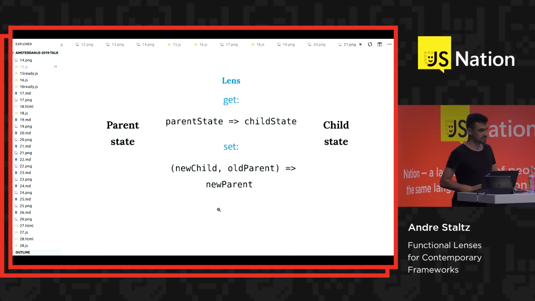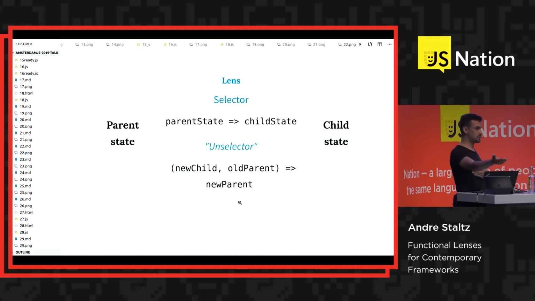And honestly, you've been doing this. Does anyone recognize what this looks like? You probably don't have the courage to say it, even though you recognize, but that's a selector. In Redux, in Vuex, in NGRX, you use selectors all over the place. Now, the missing piece was actually the unselectors. That was not in these frameworks. And it's very useful, because now we can do these immutable conversion layers back and forth, not just one way.